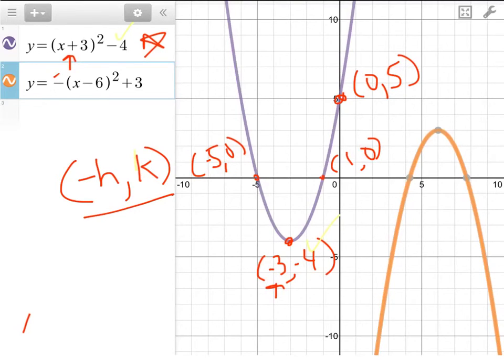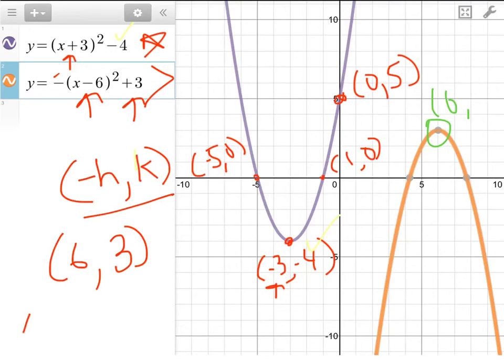Let's see if that actually matches in the yellow one. So very quickly I look. Okay, so it should be the opposite of H, so it would be +6, and K, which would be 3. So I'll look over here. Yep. I circled the wrong part, didn't I? Shucky darn. Okay, here we go. Opposite of 6, check. That wasn't that 6, and +3, check.